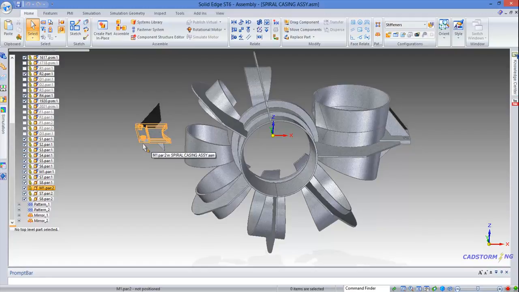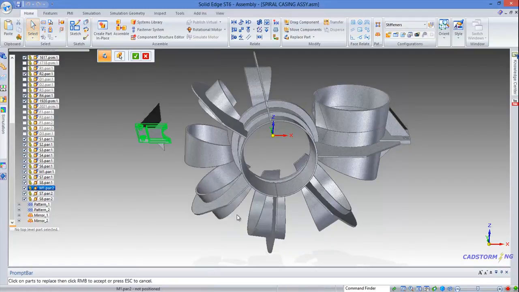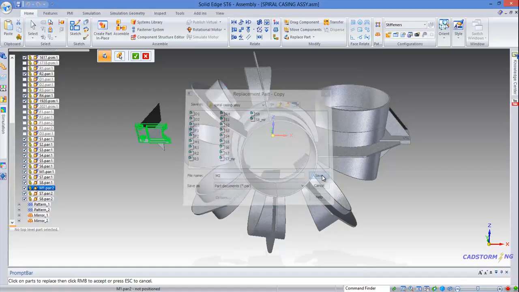Now we will select the component, then right click more, replace part with copy, and we'll rename it mounting plate 2, save.